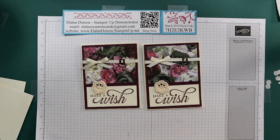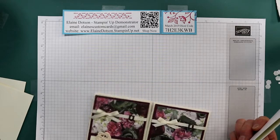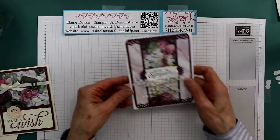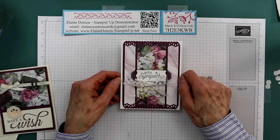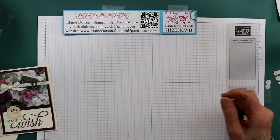Let me show you a sneak peek of the one I'm going to do next. I do lots of birthday and thank you cards, and I was in need of some sympathy cards, unfortunately. So we're going to do a sympathy card, and this is the next card that I'm going to do with this paper. I thought it turned out just lovely. So that's the next card.